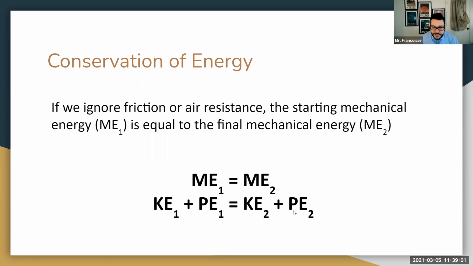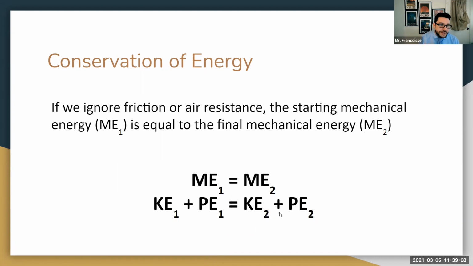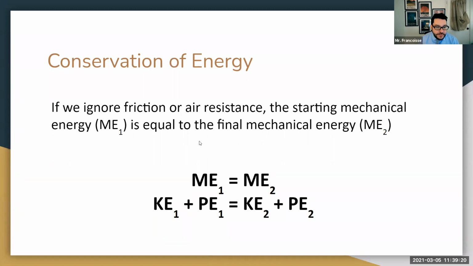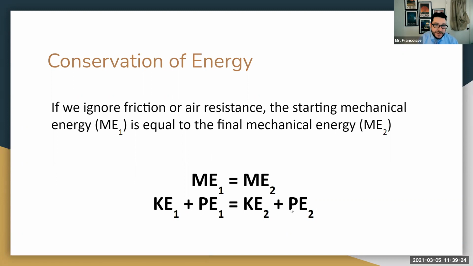So the different scenarios today, we're going to be using either of these equations to kind of figure out what's the kinetic energy at the start, what's the potential energy at the start, what's the kinetic energy at the end, what's the potential energy at the end. So this is going to be our equation that we're using. We're going to kind of try to set it up the same way we did before with the momentum conservation problems, where we kind of split our paper into before and after. That way we can kind of use the same technique to analyze what's going on.